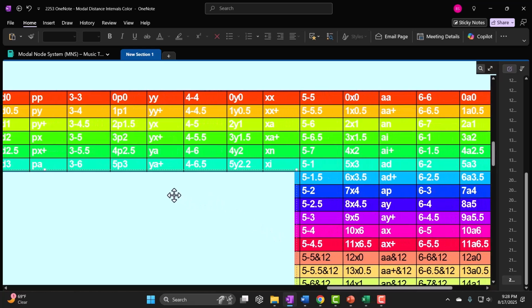This is why the Lydian is almost as crazy as the Locrian, but nobody knows about it because they hang out with the cool people. So they cover it up. It's like the mainstream media, they cover it up even though it's crazy. So that's going to be a YA plus modal range, and so we land in the Aeolian Ocean. So it's going to be a 4 to a 6.5. It's going to be 5 notes away from the Lydian node. That should be a 2.5, not a 2.2, but 2.5.